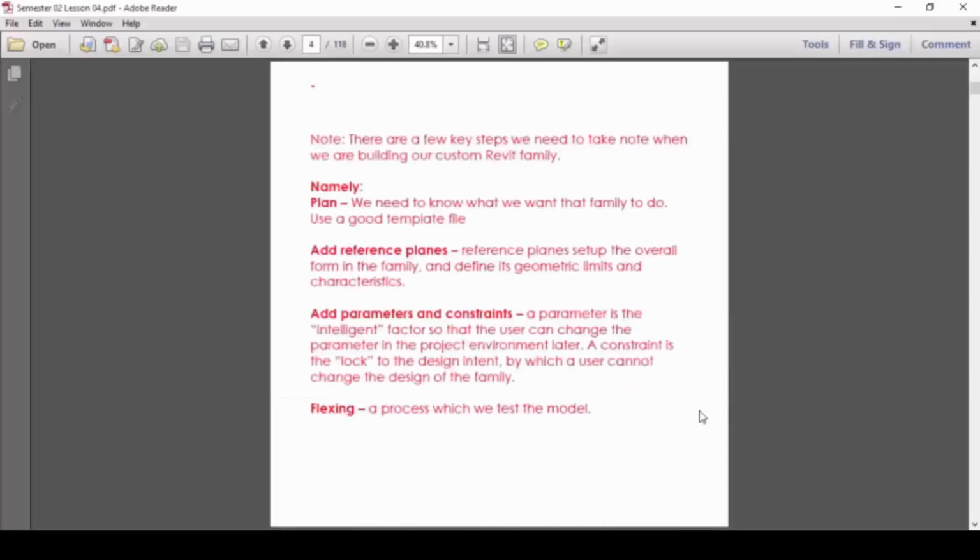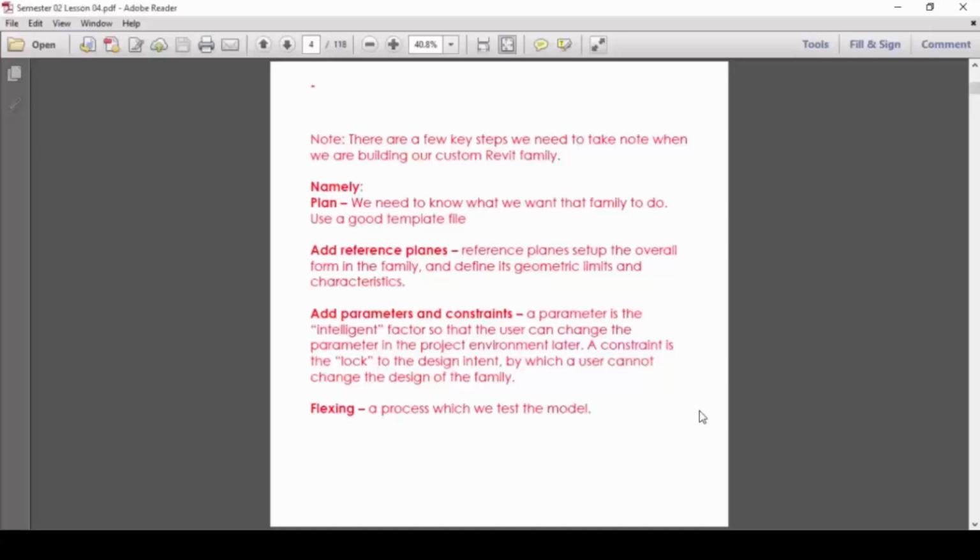Now, there are a few things that we need to take note of when we are building our own custom Revit family. First of all, the plan. We need to know what we want that particular family to do, so we need to use a suitable family template.